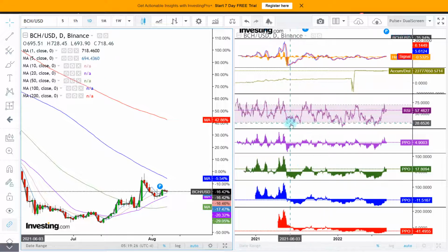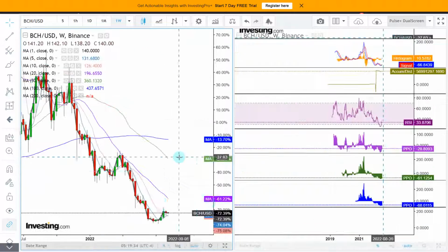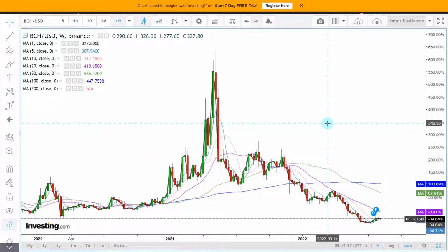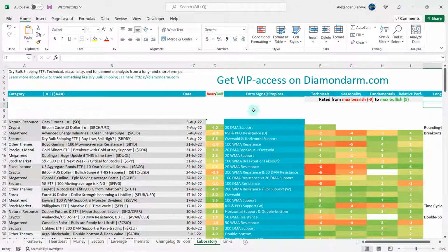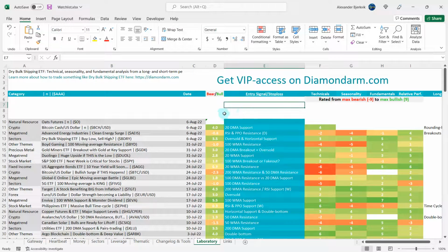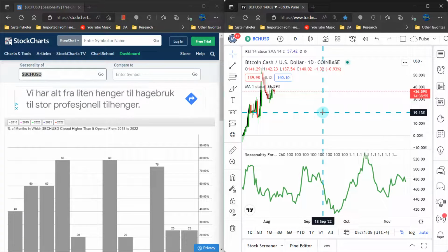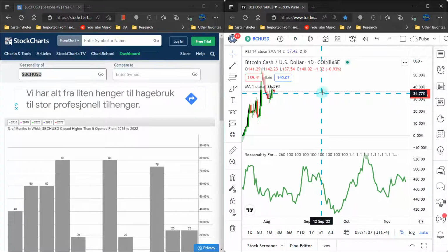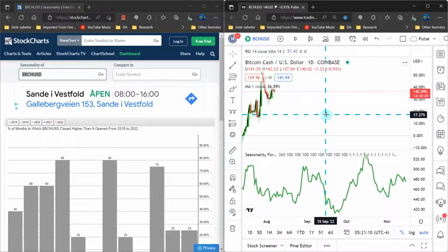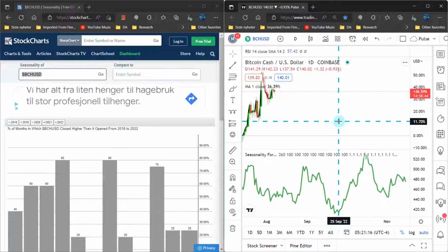Now we can see that historically, as of late at least, Bitcoin Cash has a tendency to use both the low and high end of RSI. So it is basically classic buy low, sell high. So I write 20 daily moving average support. I give the bulls 4 here on the technicals, and we do have a rounding bottom on the long-term radar. So as long as the bulls are able to protect the 20 daily moving average, then there's simply more reasons to be bullish than bearish on the technicals. And it's very good news that we recently have seen a bit of a pullback after getting overbought.